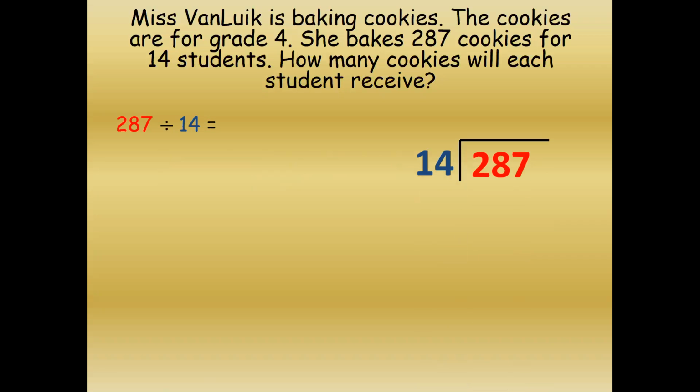So there it is in the long division form. So the first step we have to do is how many 14s are in 2? Can you put into 2? So we know that that would be a 0. You can't fit any 14s into the number 2. So you put a 0 above the 2.